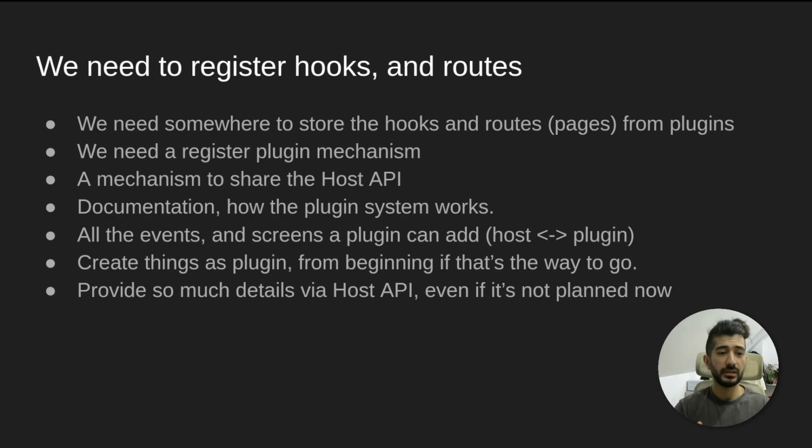It's very important that we document everything. It doesn't matter how great the system you're creating is without proper documentation. So using something like Docusaurus or something similar can help a lot to document what your API system is offering. Also, you need to create all events for each screen, as again discussed earlier. That's very important between host and plugin.